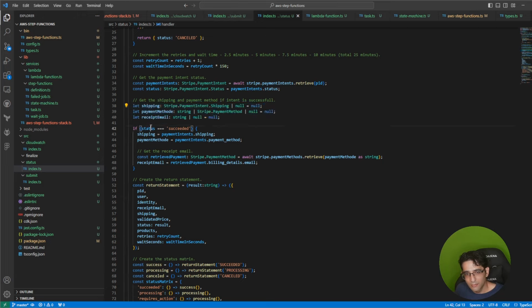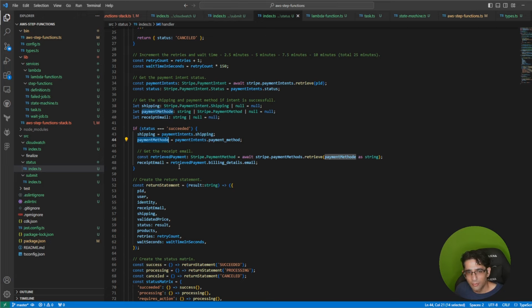So once we have the status succeeded, so we know that the payment has been done in this case, we will get the shipping, as you do need to fill in the shipping before you can succeed. So we'll get the shipping object, which contains the address of the user and sometimes the name and phone number as well.